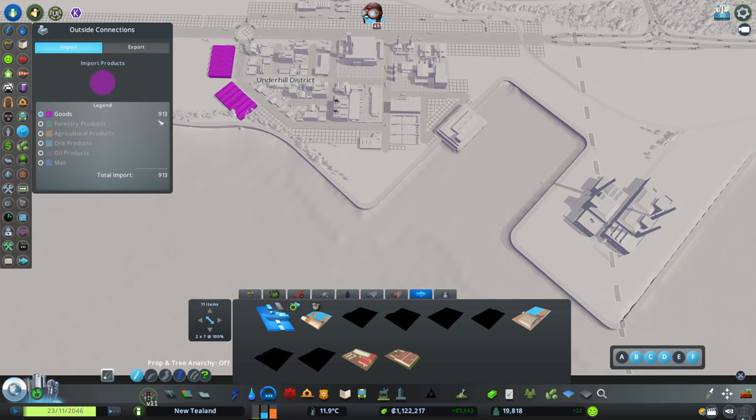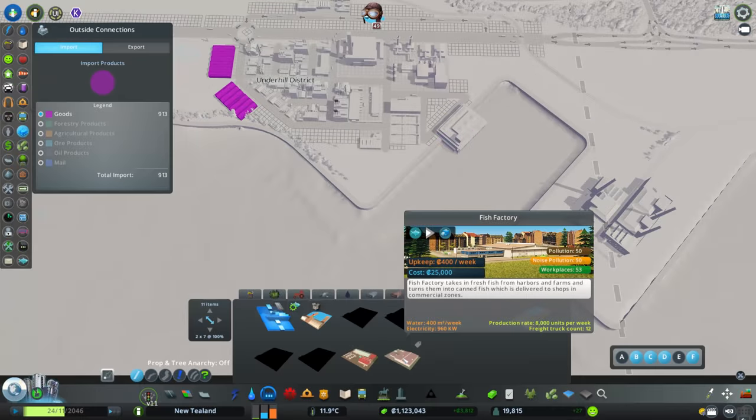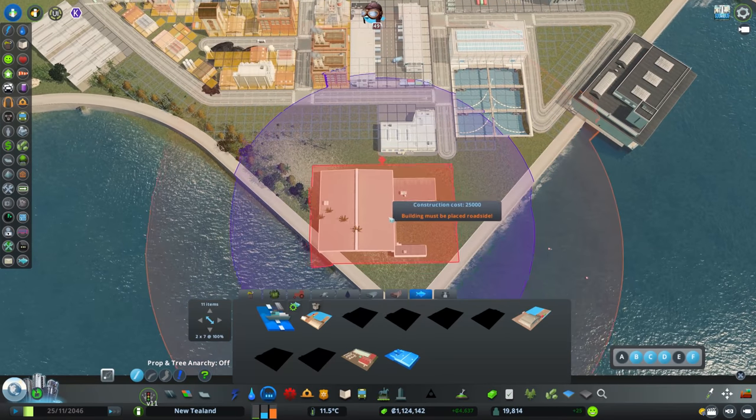That is good because our importing and exporting is much better with our goods. Remember, was it last episode, the one before, we were up to 1,300? So now it's down to 913, so that's good. But certainly we can put our fish factory in here somewhere, so it might just mean we do a little bit of jiggery pokery here.